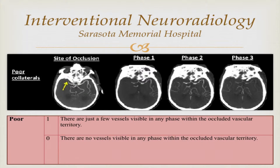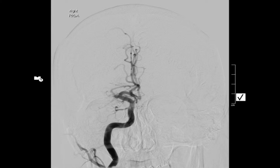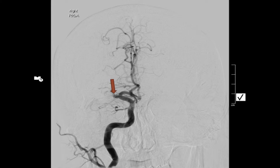So here's an example. This is a very interesting example. I love this. This is the angiogram in a patient with a right MCA stroke by symptoms and by CTA. Injected CAT scan dye into the internal carotid artery. Coming up, this is the anterior cerebral artery going up. They've got an ACOM, and so they're opacifying the other anterior cerebral artery on the other side. But then here's the M1 thrombus. So it's definitely blocked. That's a big block.